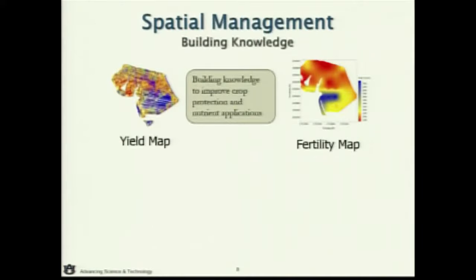So, moving forward, and these are just examples, we like to see a lot of data layers, or a few data layers, especially those yield maps. You can see on the left, blue's high and red's low, and so you can definitely see there are some differences in yield in that particular field. If we can build a history of that over time, we can see a fertility map where we've got some really high P and K. Fertility levels, so we don't want to be applying that out there.